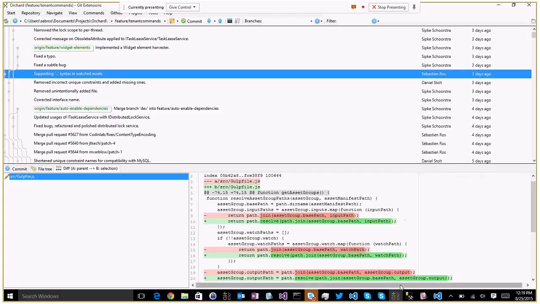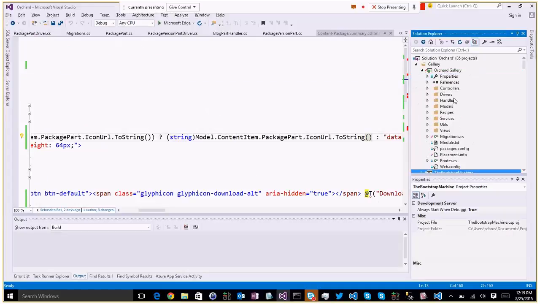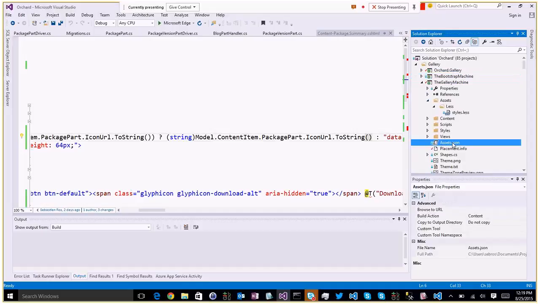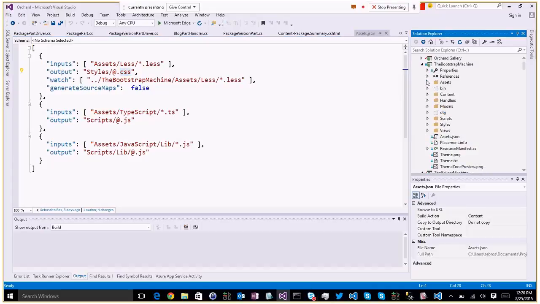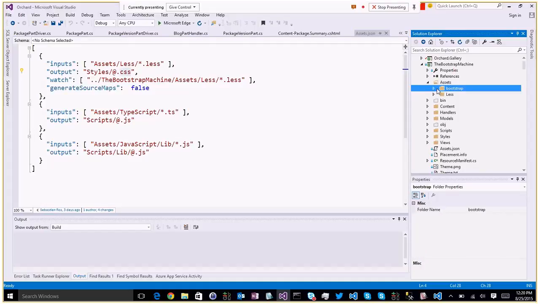Because I created a new module for the gallery, I had the pleasure to test the new assets pipeline, which was painful at some point because I didn't know how it worked, but when I figured out how it worked, it was easier. So if I go in my theme, I created the assets.json file as suggested. I copied it from the media, so you just add the less files and you say which CSS. This one is using that too, and it's very nice because I was able to build all Bootstrap with this infrastructure.